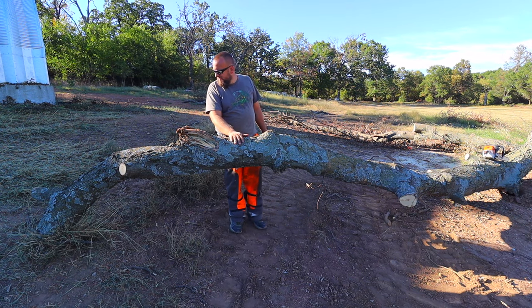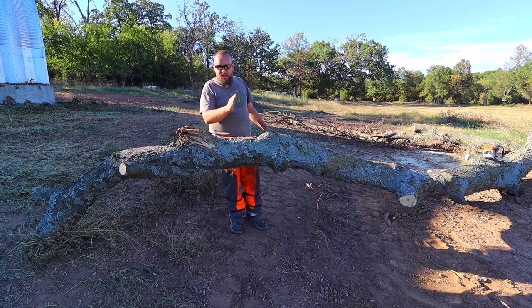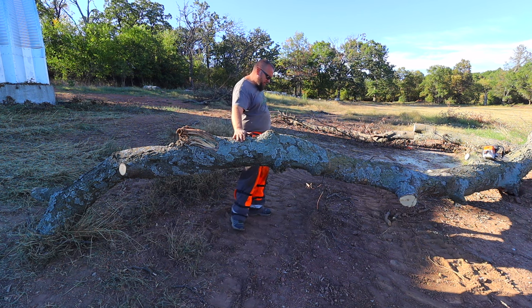Okay, so the weight is higher here. If it fell, it would want to come down. That means compression is on the top. Cut the top first.